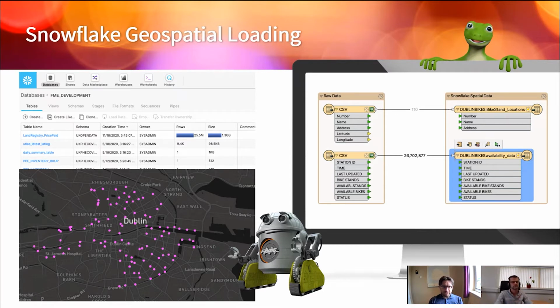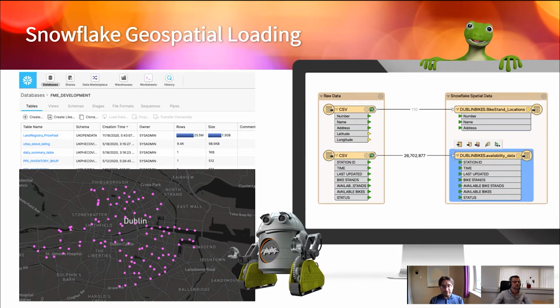And there are new geospatial capabilities for Snowflake that came through in the last release of FME, and it's really simple. In the example here, we have a bike scheme in Dublin where you can go and hire a bike for an hour, cycle it around and drop it off. It has sensors on every single one of the sites across the Dublin area that tell you how many bikes are available and things. So it's generating a lot of content, a lot of information. That's been running for a number of years, so we wanted to get all of that data into this data repository so we can start to look at some of the patterns going on around it.